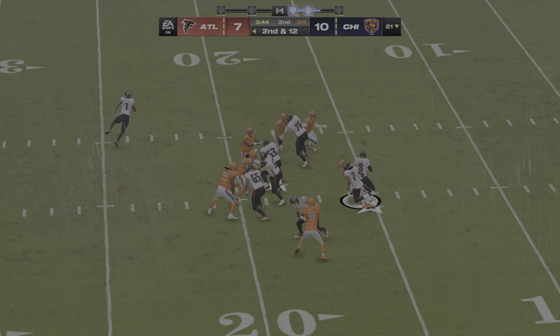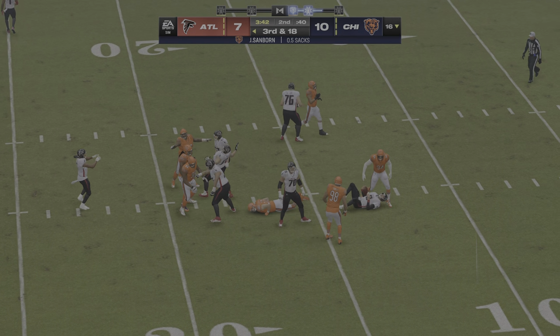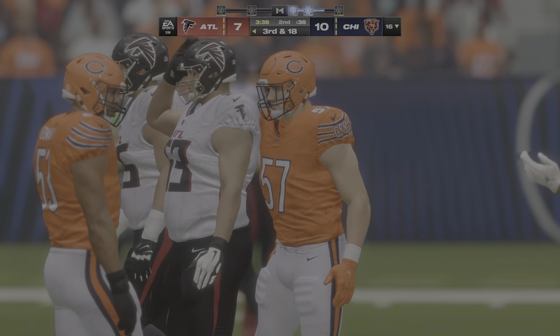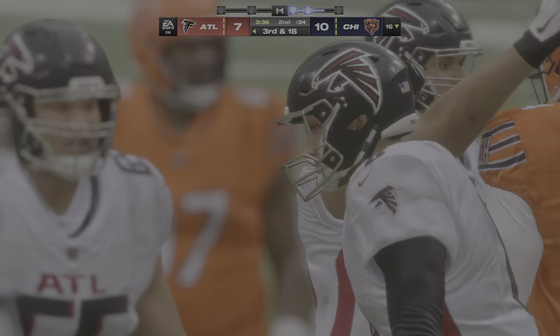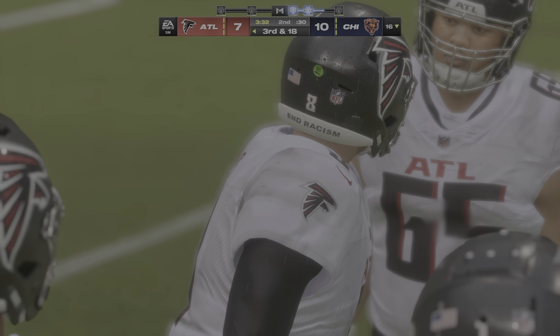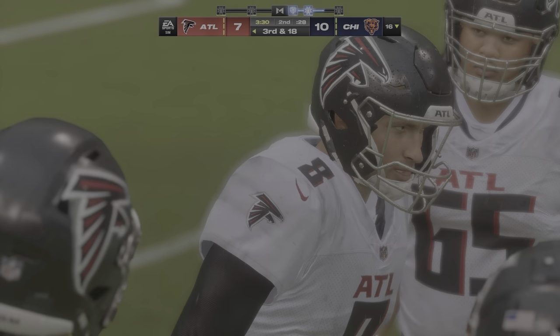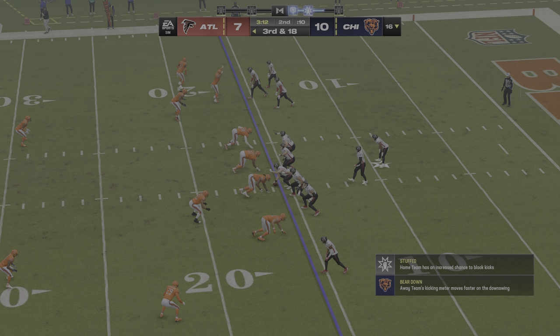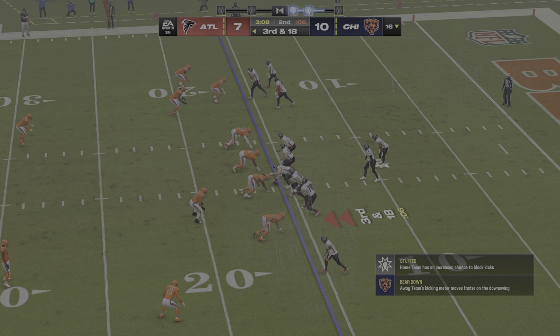Cousins to throw it. Rush coming, and he's taken down. Multiple players combined for their team's first sack of the game. Now Charles dealing with a 3rd and long. They'll have to try to go back to the air again, and this time avoid the sack. Certainly hard to try to establish momentum when all you're doing is going backwards, not protecting the passer, and he gets dumped on his backside.